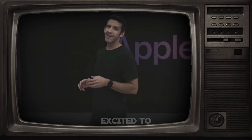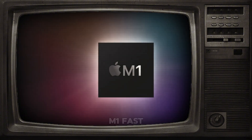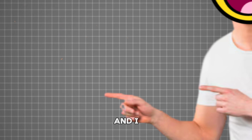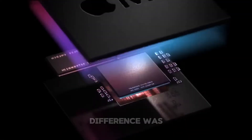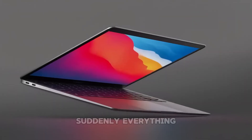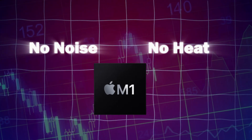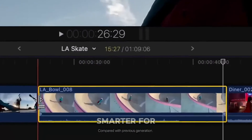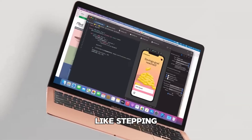We are incredibly excited to announce our first step in this transition, with our first chip designed specifically for the Mac — and we call it M1. Fast forward to today, and I couldn't be more excited to talk about Apple's first ever chip made just for the Mac, the M1. Switching to it felt like upgrading from a bicycle to a Lamborghini. The difference was that huge. Suddenly, everything just worked. No noise, no heat, just smooth, effortless performance. But the M1 wasn't just faster — it was smarter. For the first time in years, using a Mac didn't feel like a trade-off. It felt like stepping into the future.